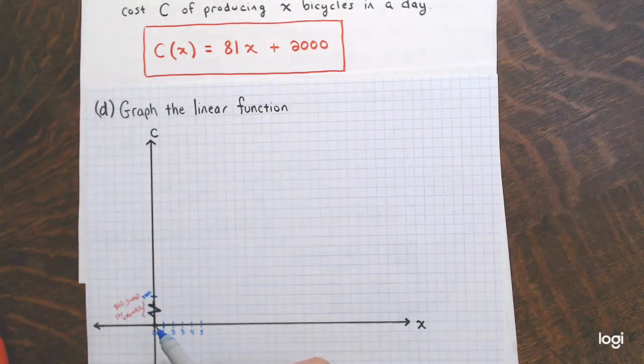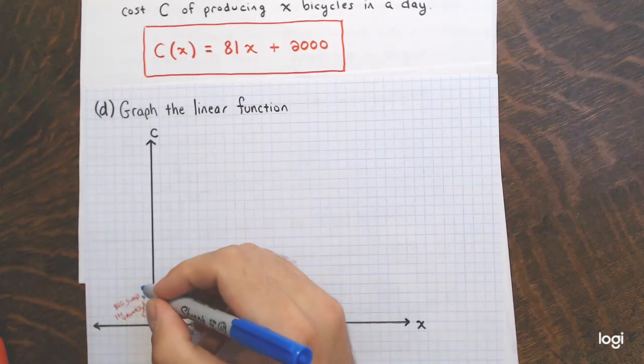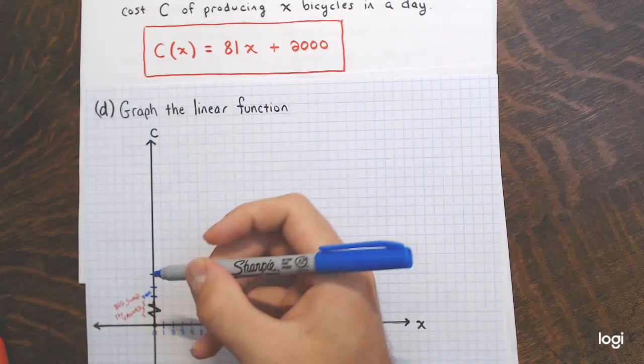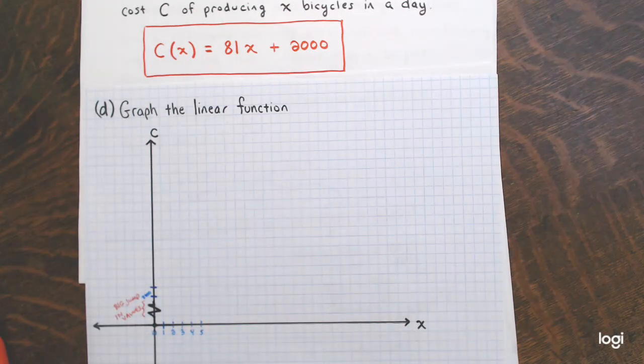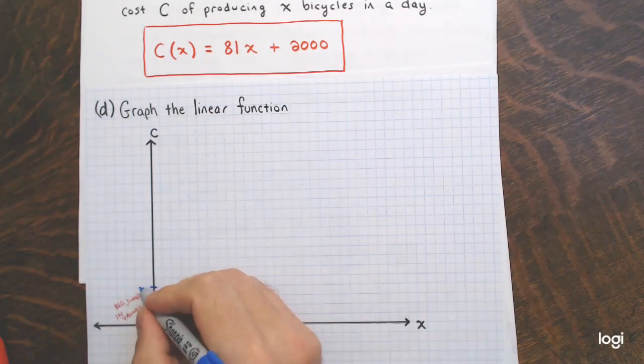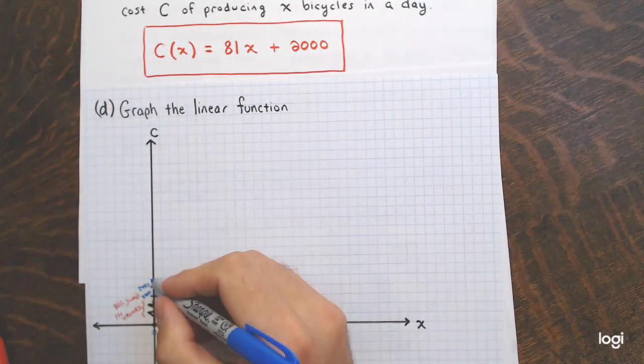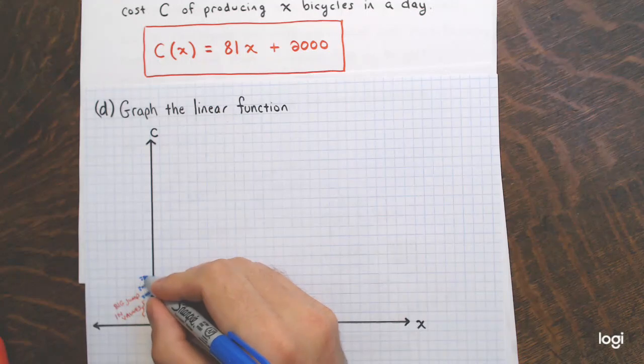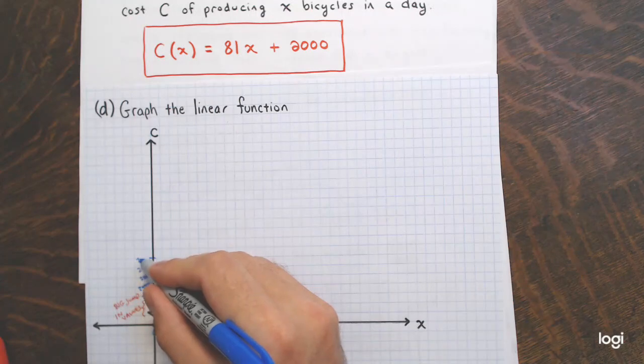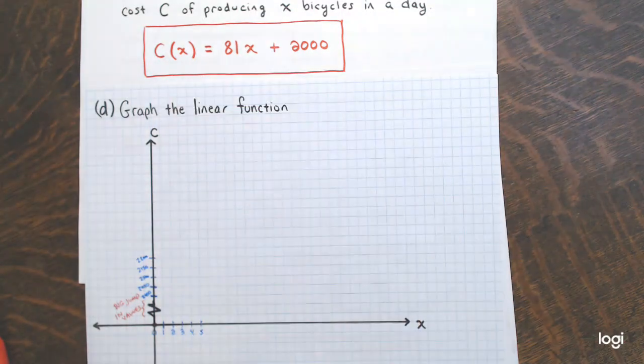So I jump 0 and then 50 and then high up, high up, and then there's 2,000. So you see this little zigzag thing in the axis. And like I said, from then on out each square represents a distance of 50 units. So there's $2,050. Remember, this is in dollars. This is the cost. $2,050, $2,100, $2,150, $2,200, and so on. All right, just so long as I'm consistent.